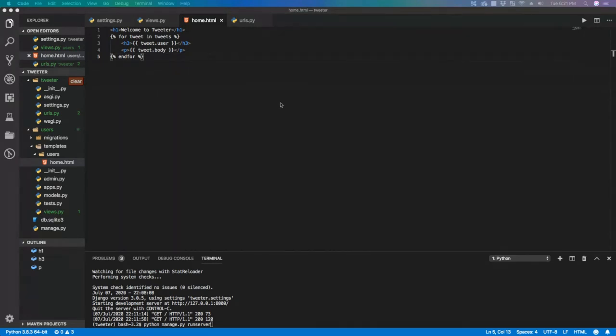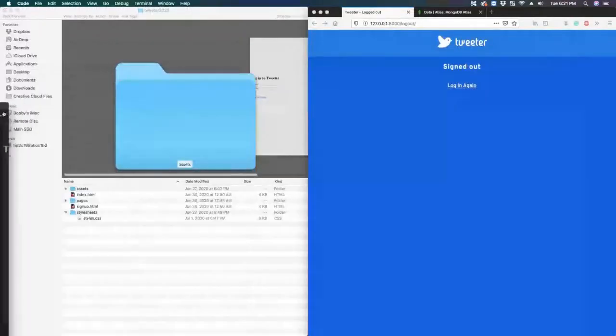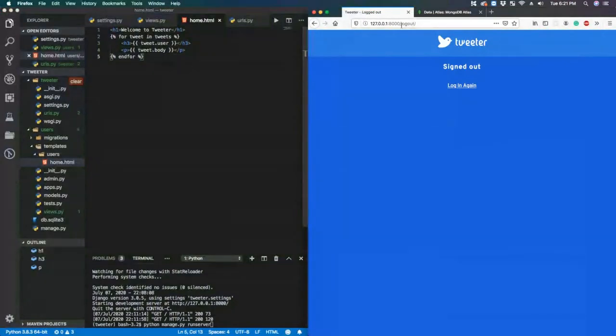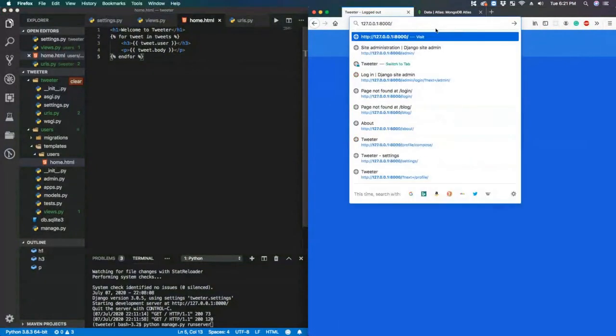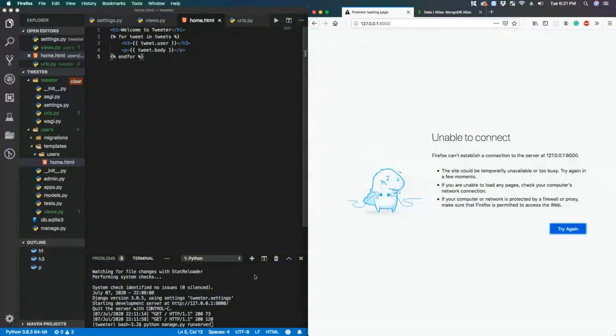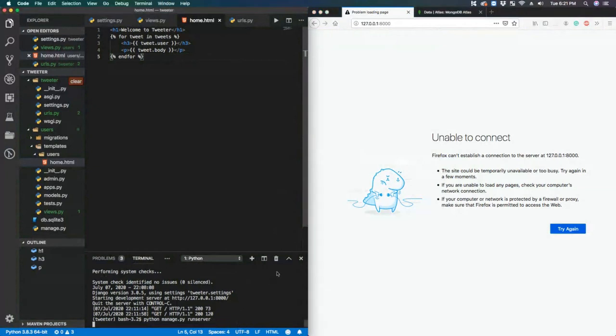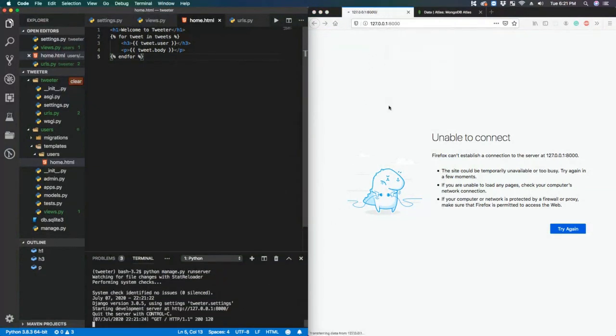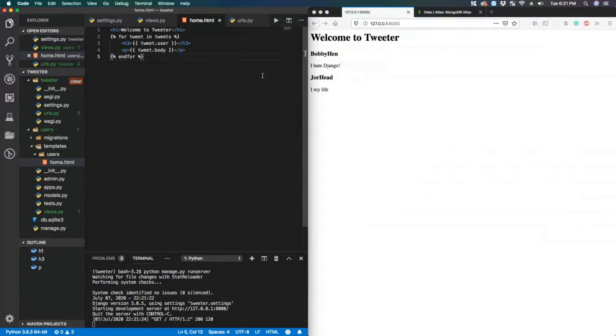Let's go back to the environment. Pip environment. Enter. Allowed hosts.